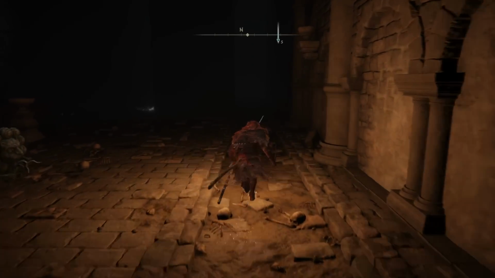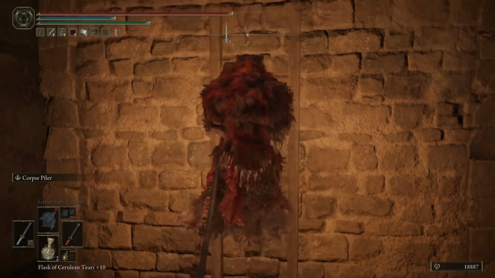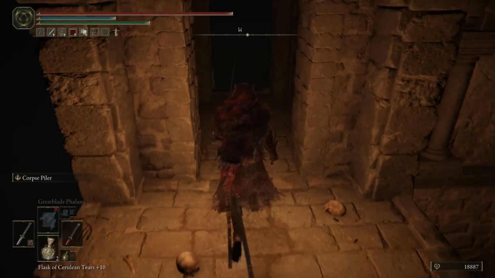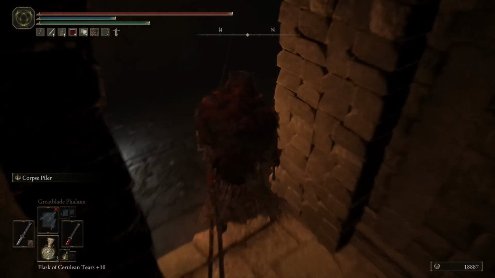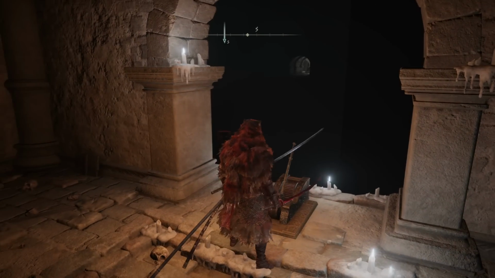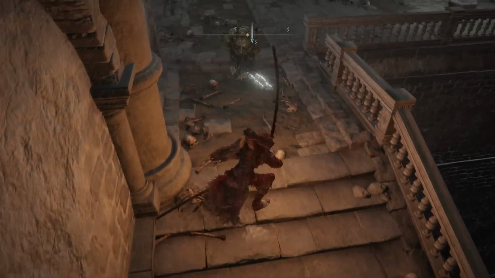So just go past this bad guy here, turn immediately left, and then climb up this ladder here. Once you're up here, you're going to find this little drop point to the right, fall down, and then activate the lights. And you should now be able to see in this area. Then I'm dropping down here.